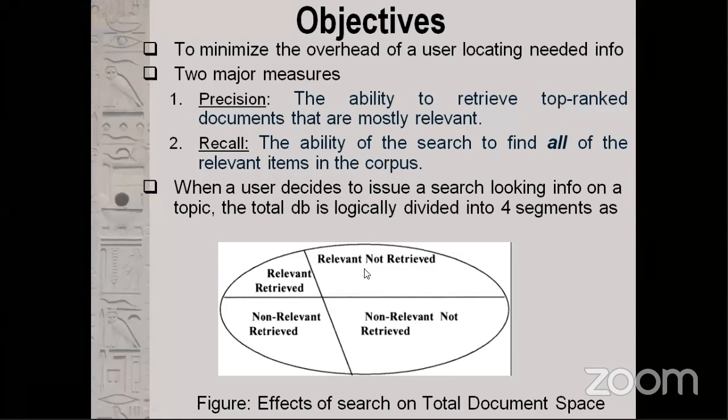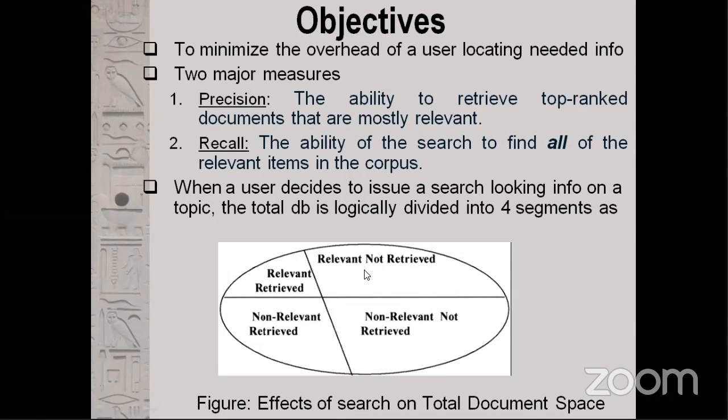So in our last class, we discussed some of the objectives of your information storage retrieval system. Why do we require these objectives? The main purpose is to minimize the overhead that the user faces while searching. The overhead is mainly the time-consuming process. So to overcome the time-consuming process, we need to put some objectives.